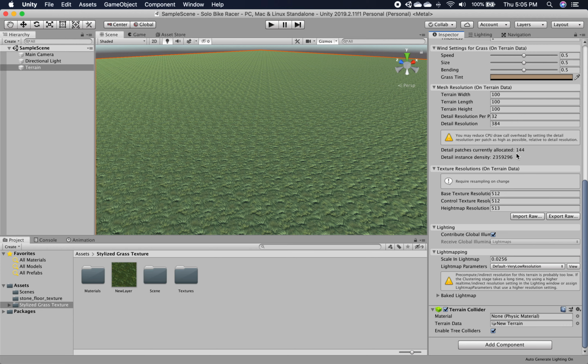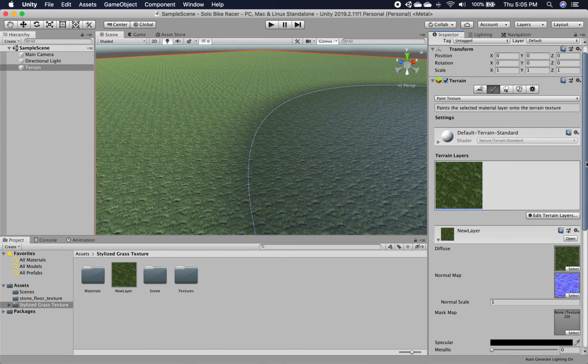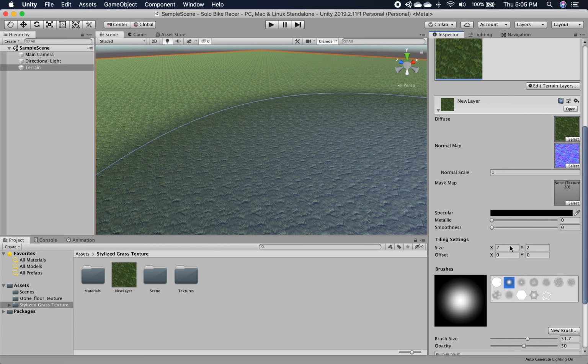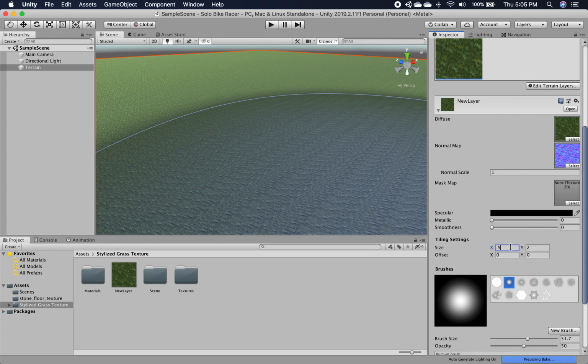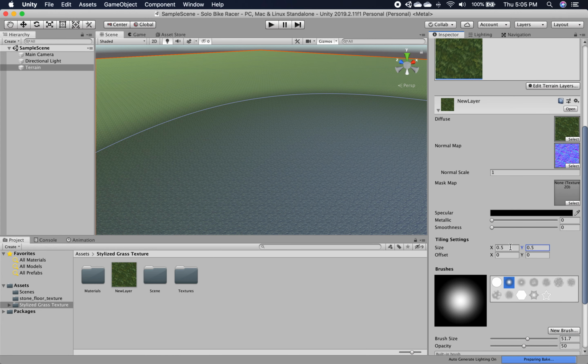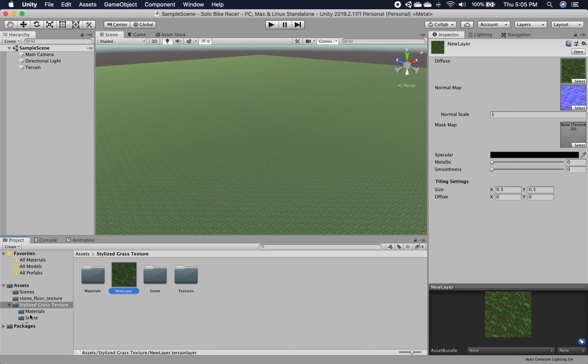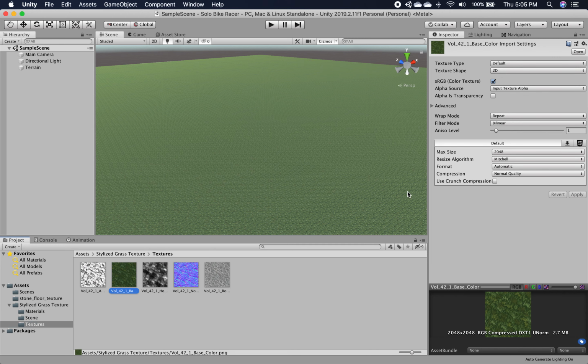What I want to do is reduce the tile size to 0.5. What I will do is go to the textures here and select 512.